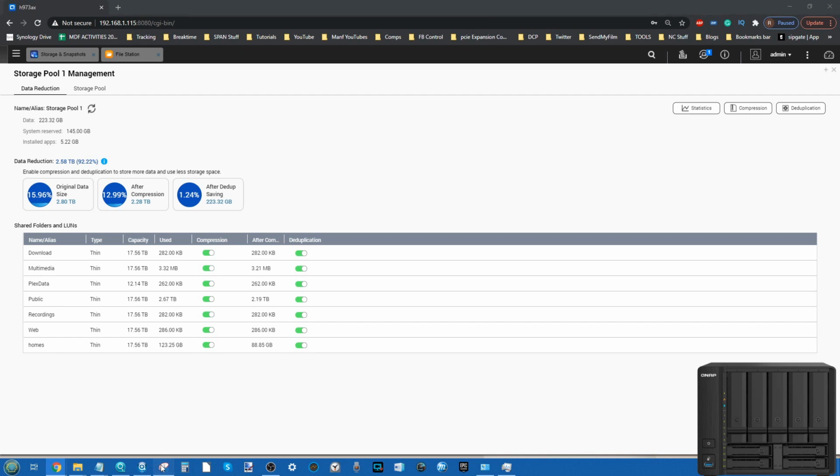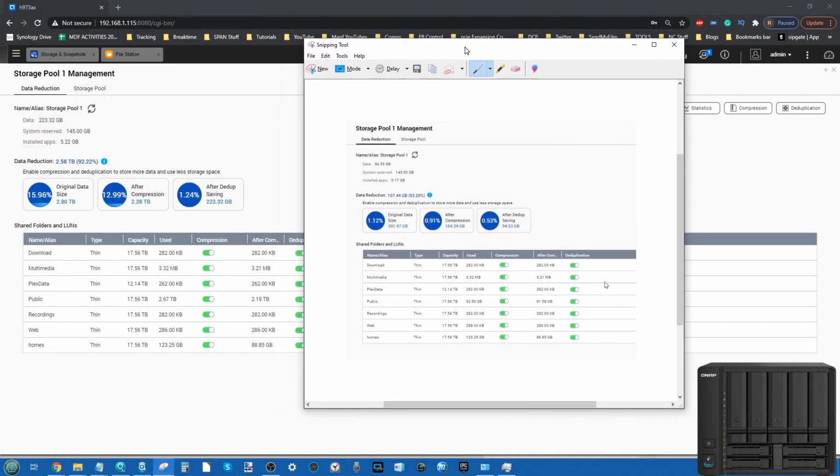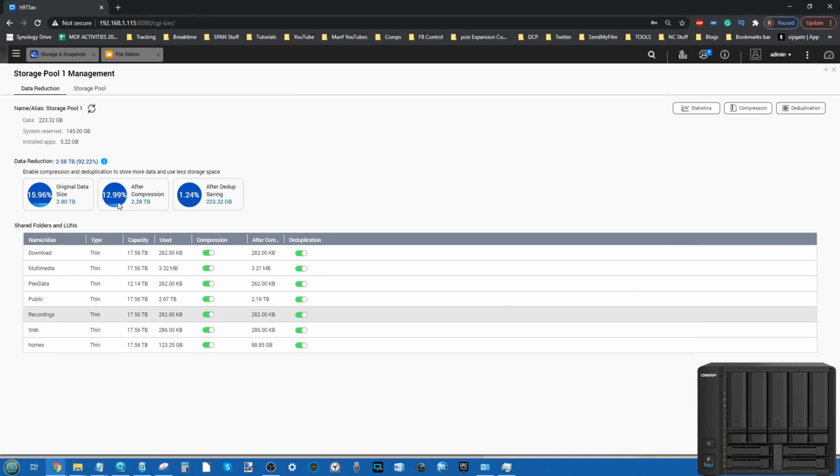That's pretty substantial. Now, here we have the original results from earlier. This was before we did the test, so you can see the compression that has happened there. As you can see, both compression and deduplication have made their mark. There's the Plex folder and the public folder, and we can see that the original size that was in there is hugely compressed after adding all of that extra data. Compression has definitely improved things quite substantially on that storage pool, and has certainly saved us a huge amount of space.